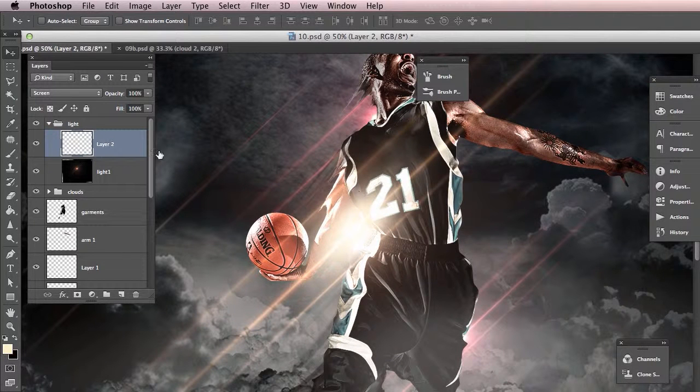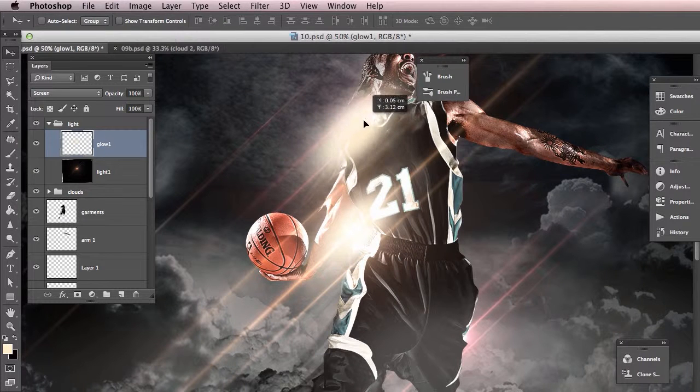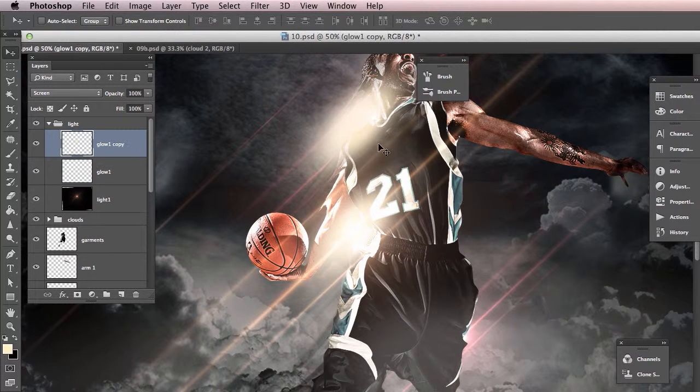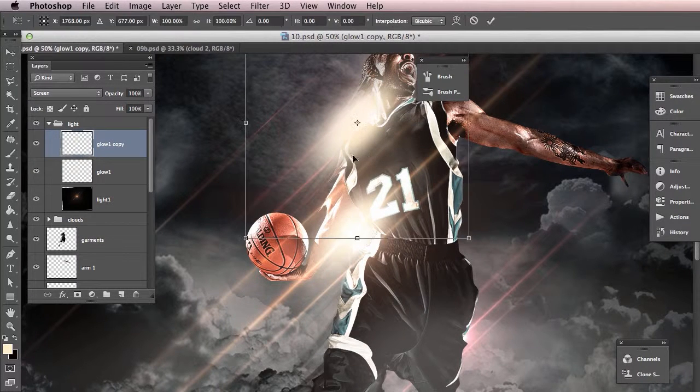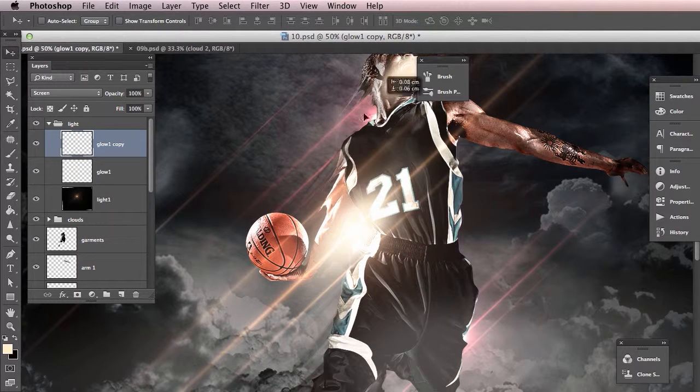Let's hold down the Alt key and duplicate the layer, but before we do so, let me just call that Glow 1. And I'm going to duplicate that layer. Control or Command T, let's hold down the Shift key and make that slightly smaller.